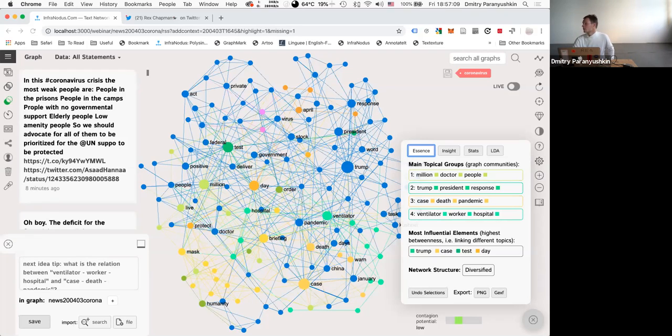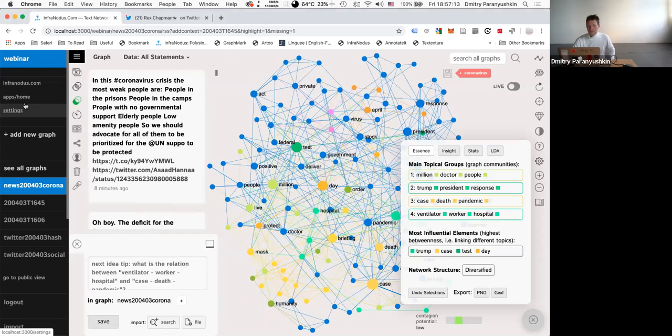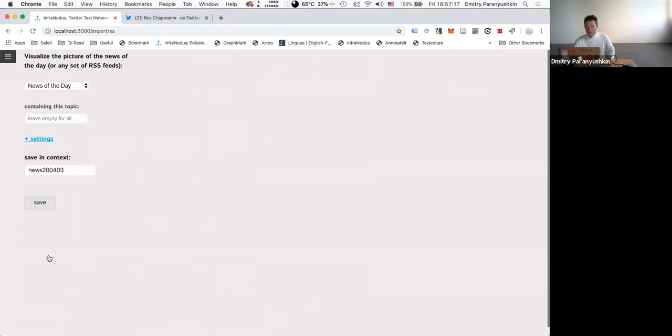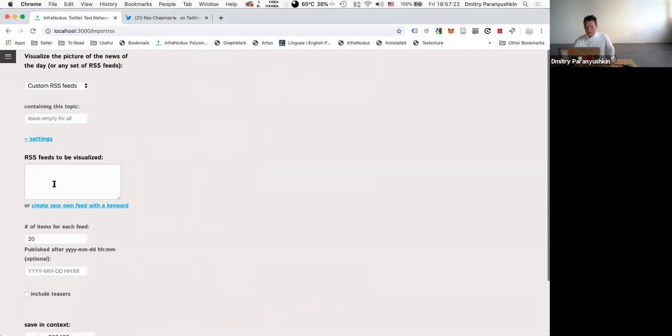By the way, you can, of course, connect it to any RSS feed. So when I talk about the news, you could do this live feature for anything. Let's say you have a message board, just choose custom RSS feed here and choose any feed you want. So you could even use it on your own website or your own blog or anything you want. You can even create your own feed from any data.